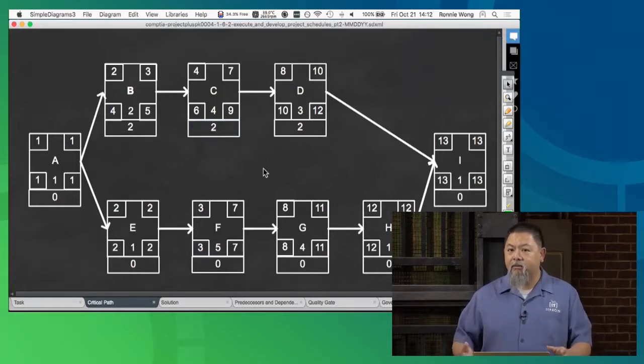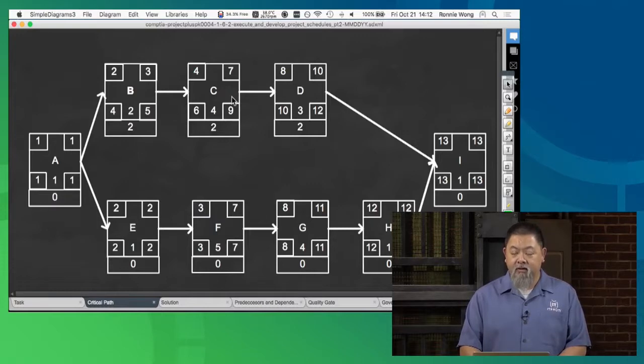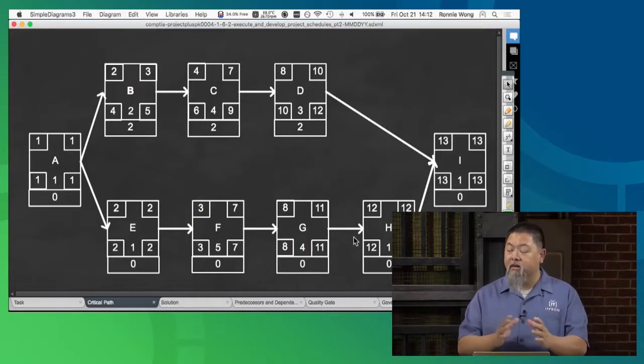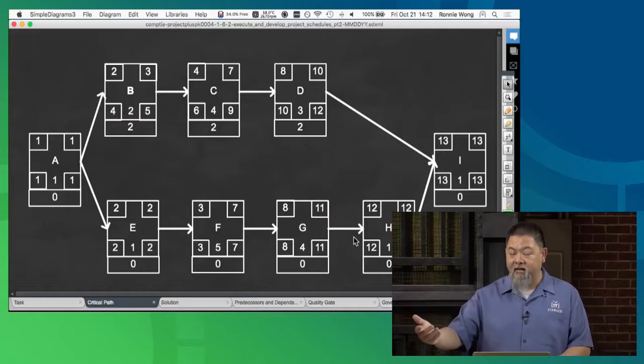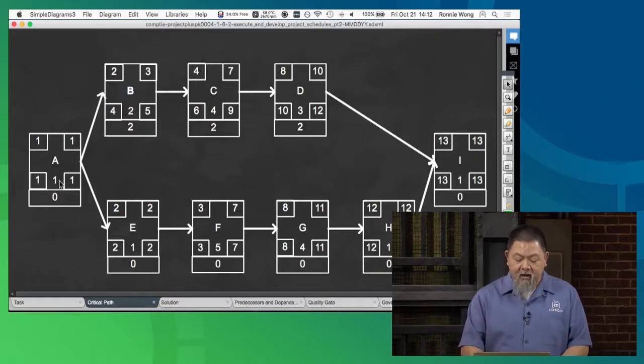Now, what does that help you determine? Well, it lets you know that if you affect anything up here in terms of an extension to the project duration by a day, or a day here, or a day here, it's not going to affect the overall project. If you need to affect the project, it's down here where there's no room for anything to adjust before you affect the end date of that project, or the end result over here. So you're actually determining that. This path down here at the bottom is my critical path because all of my float is gone.